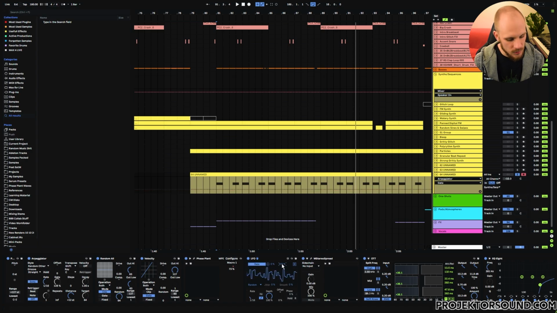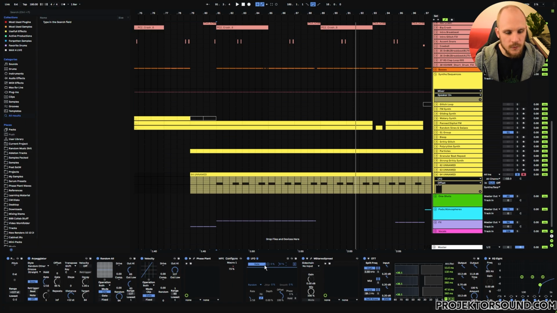And we need to make sure that this is set to like 50%, so it doesn't go up higher than you want it to go. I believe the way that you can check the high and the low point, especially if you're using this random parameter over here, is by doing something like this, where you just set the offset all the way up. We can see that we're at 100%, so let's turn it down a little bit. So we just go below 100%.